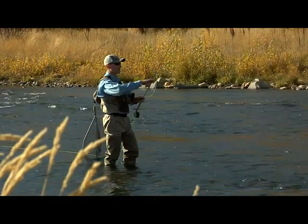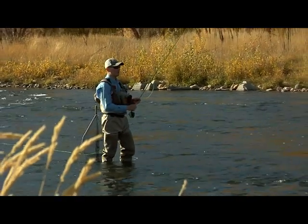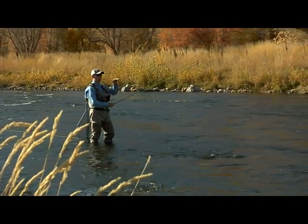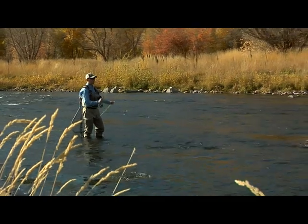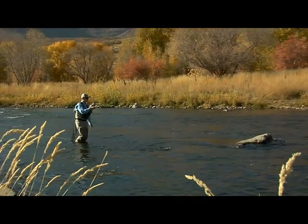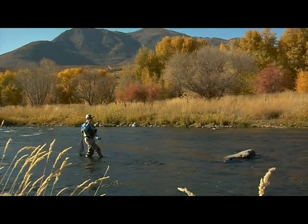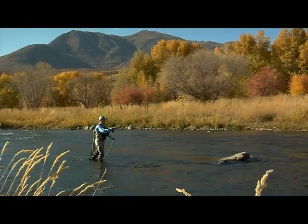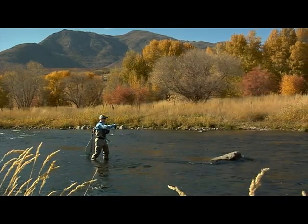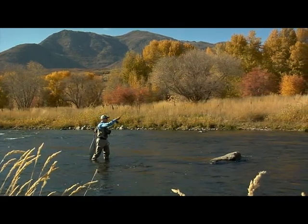Here we have a nice little riffle leading up to a pool. We're gonna try the dry dropper through this riffle, see if we can catch a few little fish, and then maybe move up to the pool and try it there. Let's put it to use and see if we can get a fish. Gonna use all the same techniques. It's gonna fish close to me first. And then I'll work my way out into some longer casts.